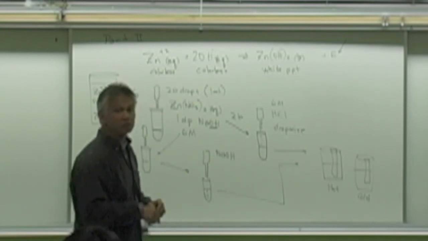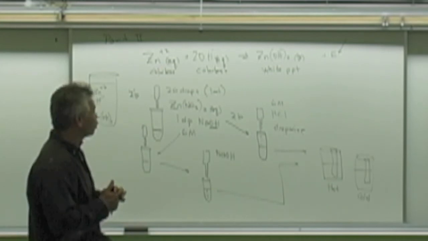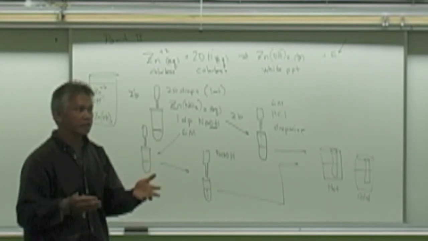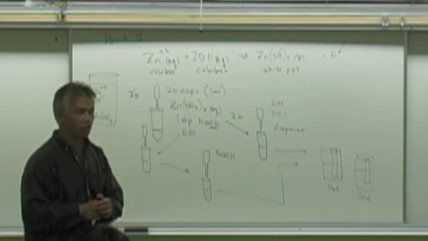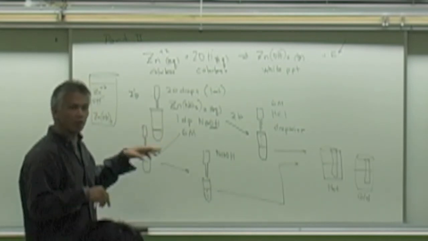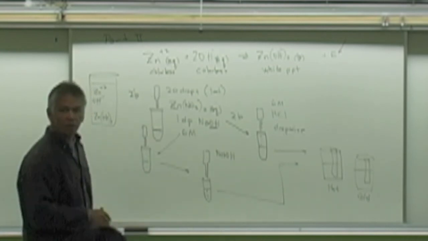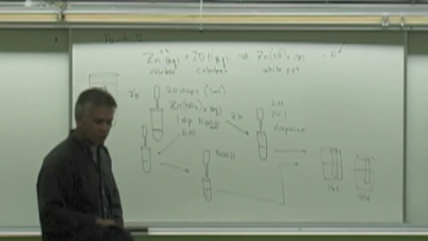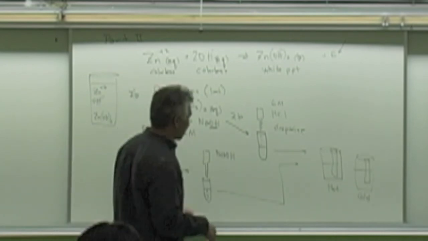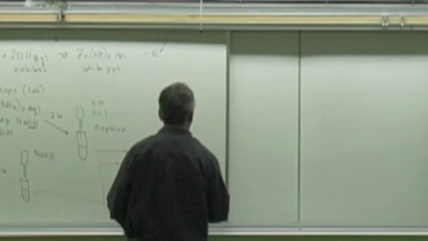And that's because the post-lab questions, or some of the questions in the lab, will ask you what is the thermicity? Is this reaction endothermic or exothermic? And this is the way you can determine that. Do the experiment, look at the results, and then draw conclusions from that result. You're done with this part. Okay? This part's pretty straightforward. You just add zinc nitrate, add some acid, add some base, and then you're done.